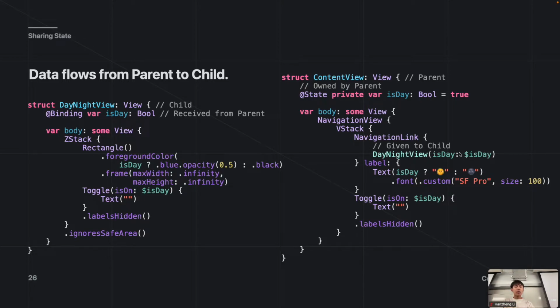Notice that in the child view, we pass this particular binding variable, or we bind this state variable to the child view's binding variable. I'll talk about the differences in a second, but essentially this allows me to change the value of isDay from the day-night view screen and have those changes be reflected on the content view. Does that make sense? Everything else is just view code, once again.